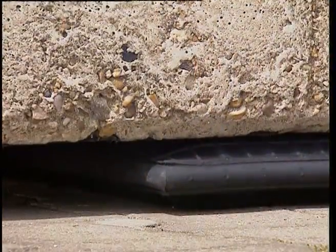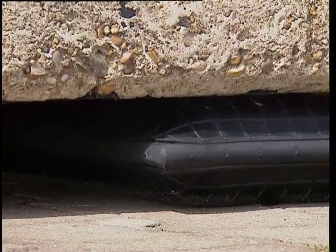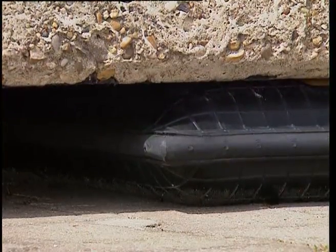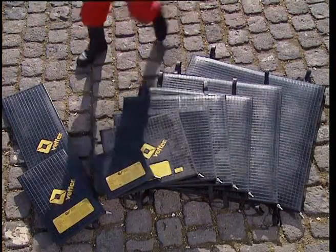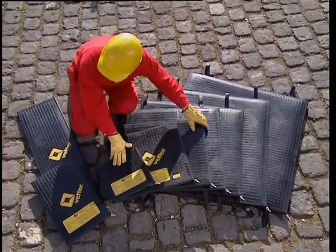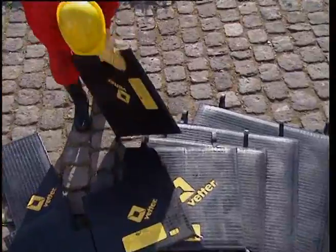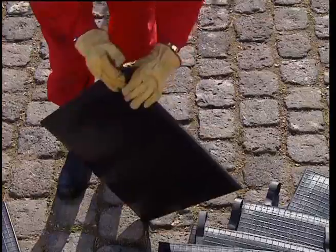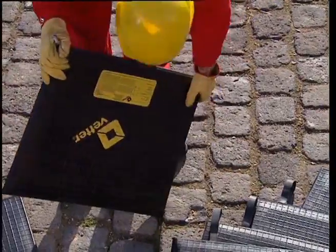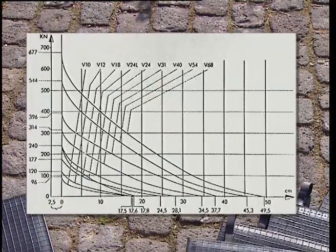You can calculate the lifting power of the individual bags by multiplying their effective lifting area by their maximum allowable working pressure. So you must estimate the weight of the load to be lifted and the required lifting height before use to select the most suitable bag size. For this, use the power lift height diagram in the operating instructions.